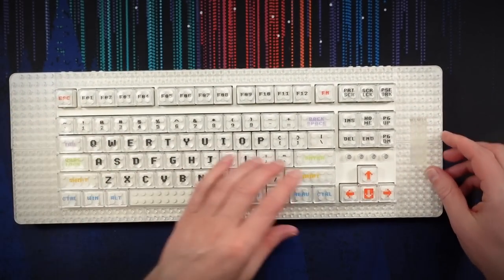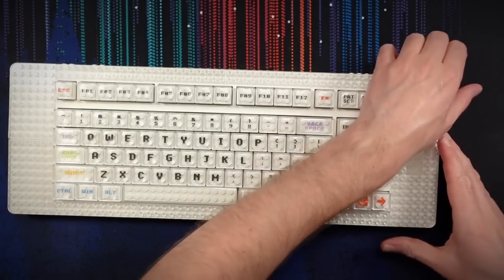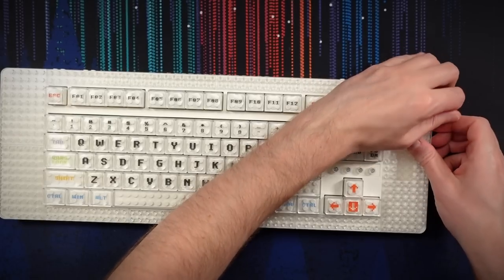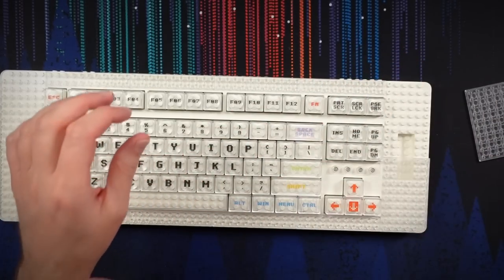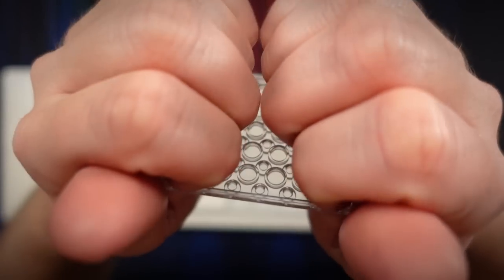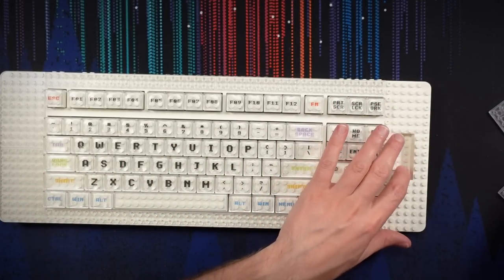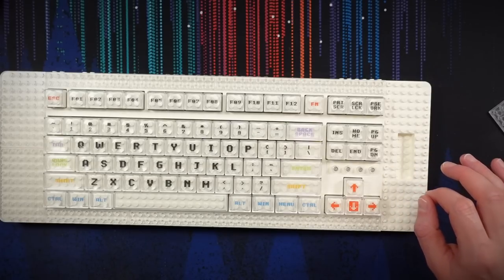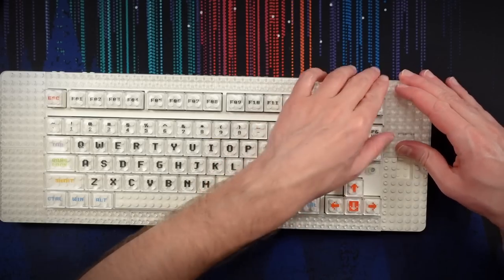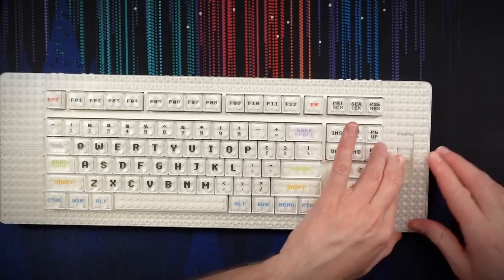Earlier, we were talking about the storage spot for the USB receiver, and that is over here underneath these bricks, I believe. There we go. Let's just... There. So, we have a layer of transparent bricks, these flat pieces, that sits over top of the base that's in white here. And here's a spot for our USB receiver. So that can go right in there quite happily. We can tuck it away, like so. That's great.